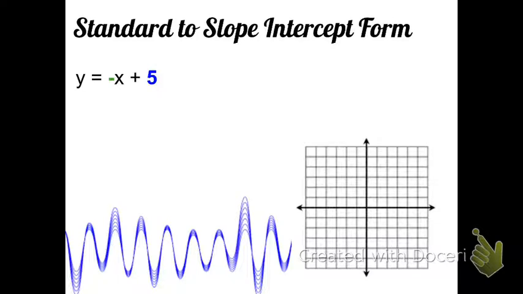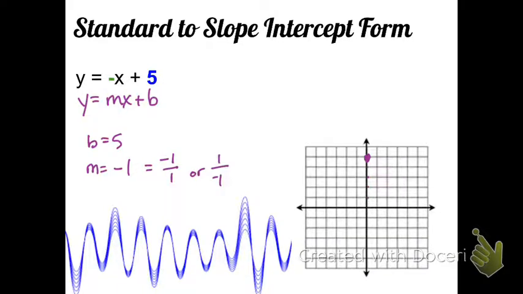This one. The y-intercept is 5. Oops. Let's write the formula, mx plus b. So the y-intercept is 5. So I'm going to go up 1, 2, 3, 4, 5. And my slope is what's in front of my x, and that's just negative, or -1. Now, it's important to think of this as rise over run as a fraction. So you want to change this to a fraction. So let's do -1 over 1. That gives me -1. Or I could do 1 over -1.